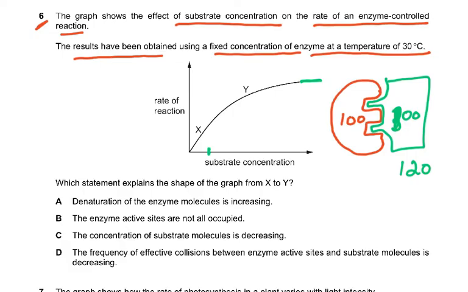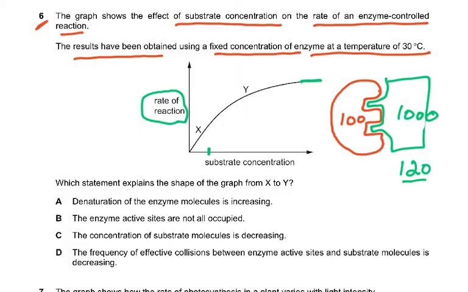Previously when this was 10, the substrate was the limiting factor. But now when you have it 100, that means all the active sites are occupied. And if you have it increased now, the rate of reaction will become constant. But if you increase it to 1000, now they'll all line up, the substrate. So 100 fit, 100 product formed, 100 fit, 100 product formed.